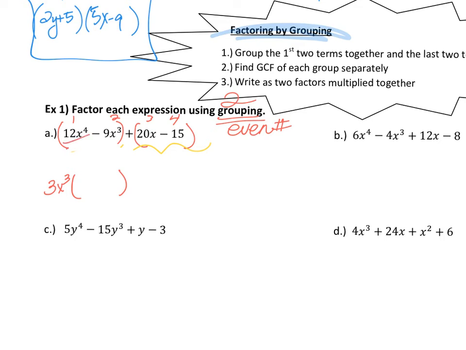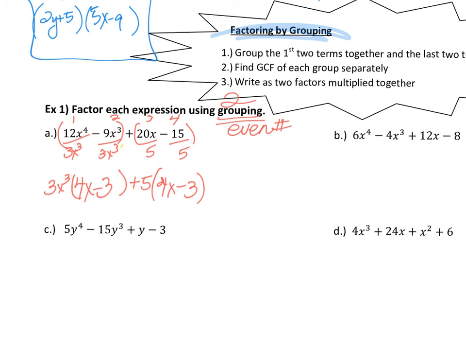Once you identify the GCF, that's what you divide out from each term. 12 divided by 3 is 4. X to the 4th over x cubed, you just subtract, so you're left with x. And then the second term, 9 over 3 gives you 3, and the x's are gone. Now we're going to do the same thing over here. Both of these are divisible by 5 as our GCF. This first term, 20x, is the only one with an x, so we can't pull that out. So we just have 5. 20 divided by 5 is 4 with the x still, minus 3.